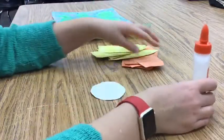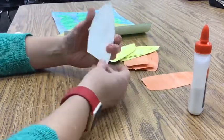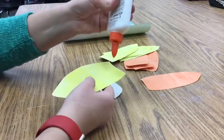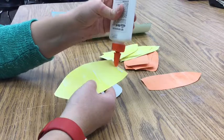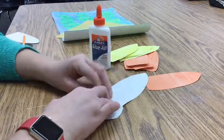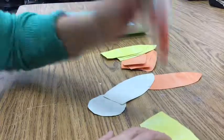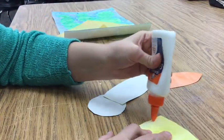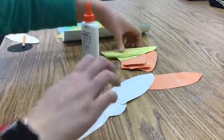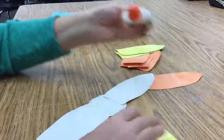I am going to start with the circle. I am going to assemble my flower upside down. I am going to sort my yellow and my orange and start with the yellow. I am going to put the glue on the front of the flower petal at the bottom — the glue goes on the paint side. Then I am going to turn it upside down and place it on top of the edge of the circle. It should stick onto the circle just a little bit — the edge of the flower petal should go just a little bit onto the edge, not in the middle. I am going to do one side and then the opposite side, and because there are five flower petals it is going to look more like a star.